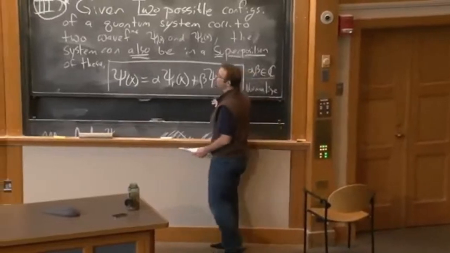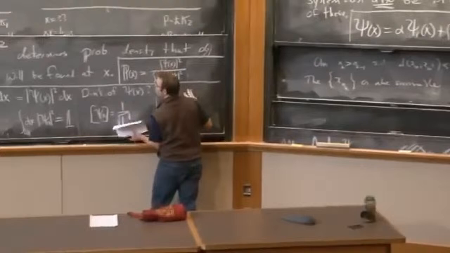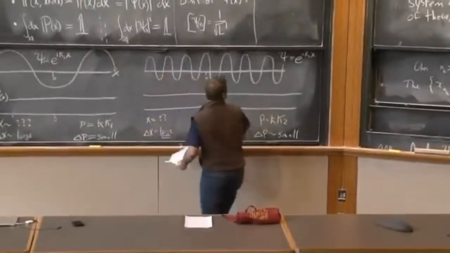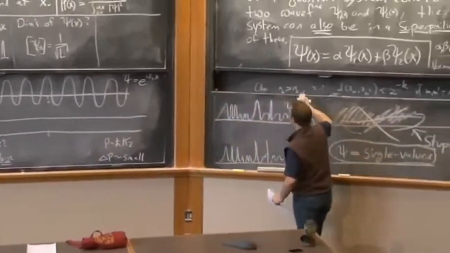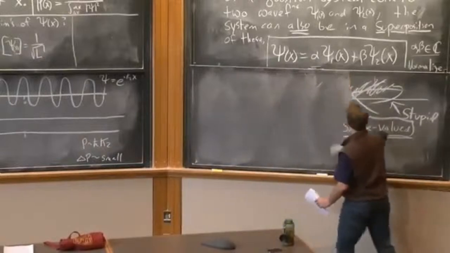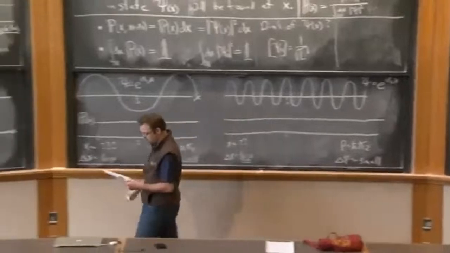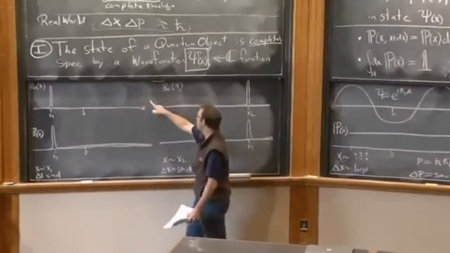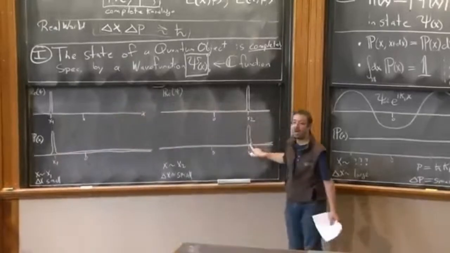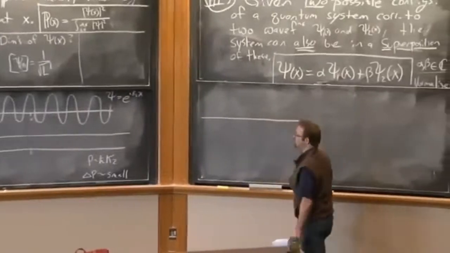So in particular, let me look at a particular pair of superpositions. So let's swap these boards around. The parallelism is a little more obvious. OK. So let's scrap these rather silly wave functions and come up with something a little more interesting. So instead of using those as characteristic wave functions, I want to build superpositions. In particular, both these wave functions have a simple interpretation. This corresponds to a particle being here. This corresponds to a particle being here. I want to take a superposition of them. So here's my superposition.